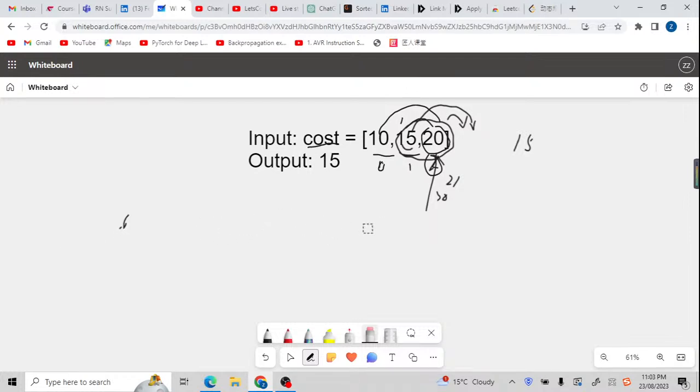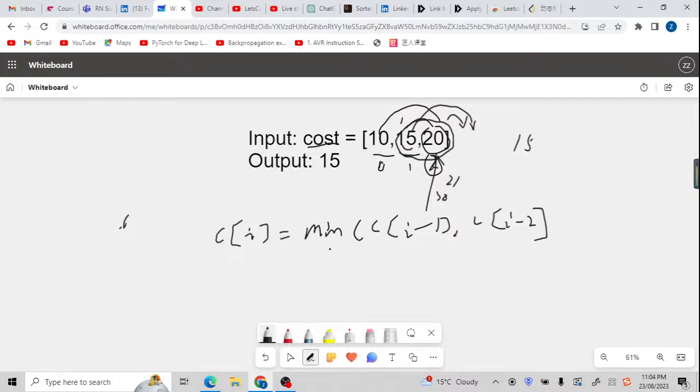So for the transformation function, C[i] will be equal to the minimum of C[i-1] and C[i-2]. And we also need to add this value. We should also add this C[i]. Yeah, so this is the result for C[i].